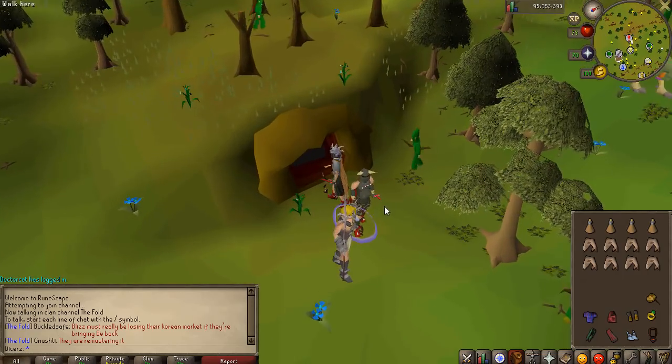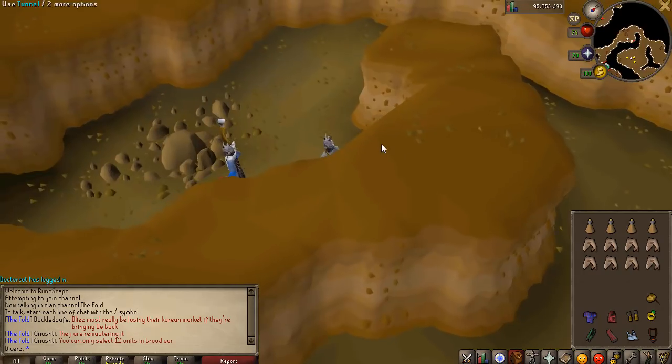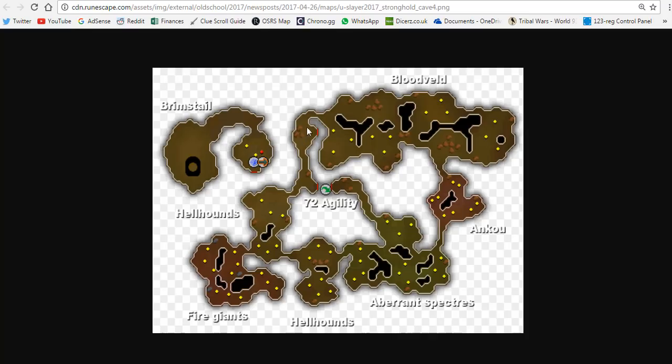It turns out we just get spawned outside, but let's check out the new and improved cave. Well, I say improved, but it was nerfed. Holy shit, they actually made it look nice. So we are here where my cursor is. We just came in. Blood Veils, there's a gigantic place for Blood Veils now.